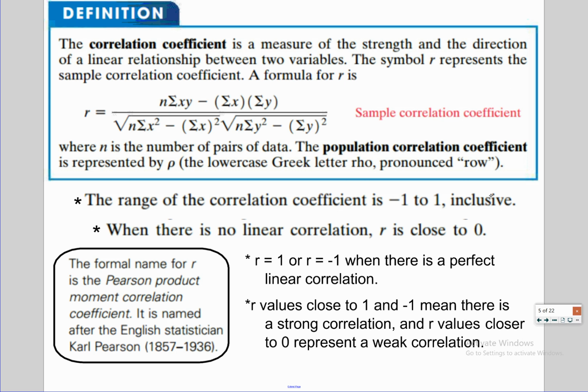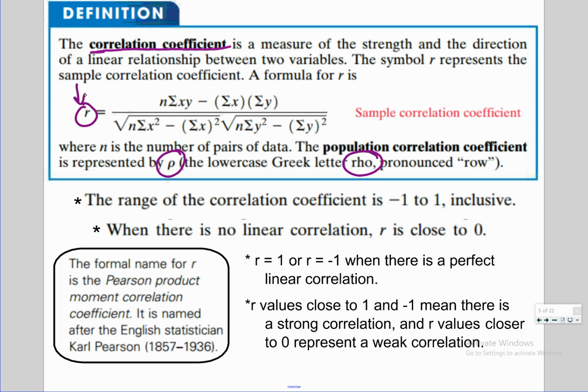R is the correlation coefficient. There is a big formula for it, and we will be calculating this by hand. We'll also be doing it in the calculator. You probably did it in the calculator in a previous math class. If you see ρ, the letter rho, that's the population correlation coefficient. So whenever you see an R, that's a sample, and ρ is our population. We're going to be getting a sample of data points, and we're using that sample to find what the correlation in the data is.